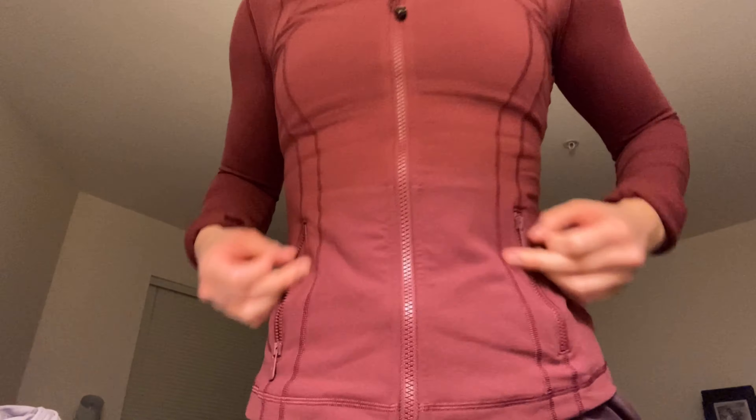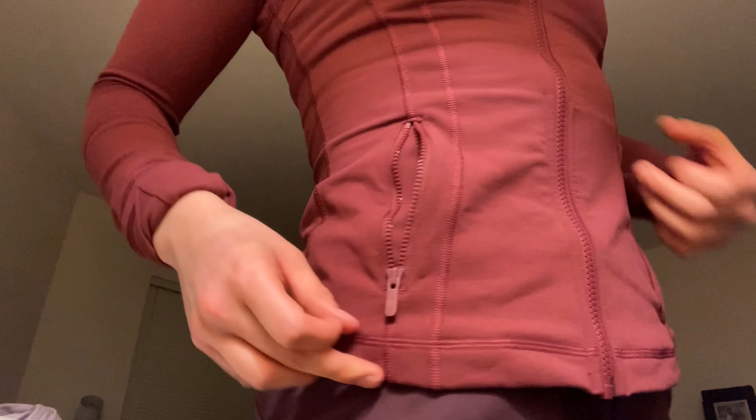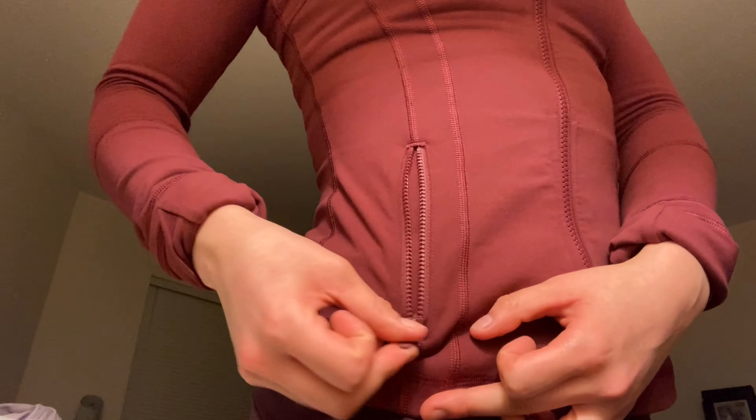I got this in a size four. The arms definitely look really tight on me, but I tried going a size up and then the waist is not that slimming — this jacket is supposed to look slimming, but the size six was a bit baggy and just wasn't as flattering. And in size six the arms are still tight. I usually go with a size six in tops, but with Define jackets I do size down, except for the Hooded Define — I go true to size because the arms are a lot tighter than the Luan fabric. There's a zipper pocket here where you can put your phone in and zip it up so you won't lose it.